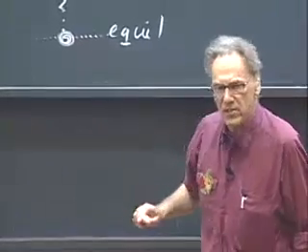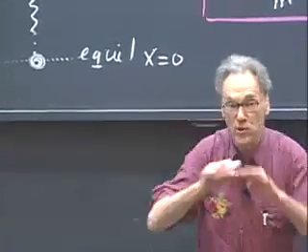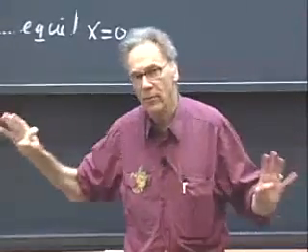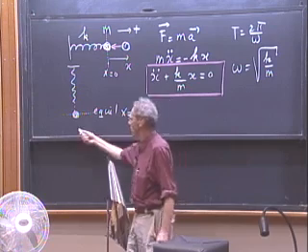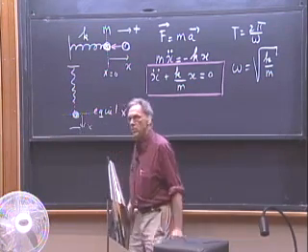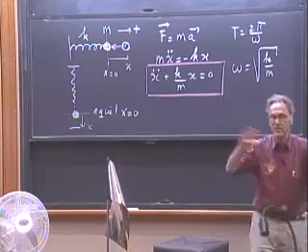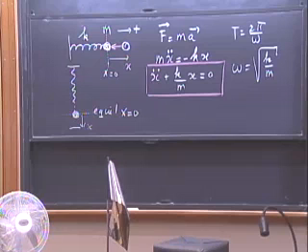What it means is that you can define this as x equals 0, ignore gravity completely, and set up your differential equation as if there was no gravity, and this is x equals 0. So you offset it over a distance x. From that equilibrium position, you only allow for a spring force minus kx, and everything works. And of course, you should be able to prove that that is correct.